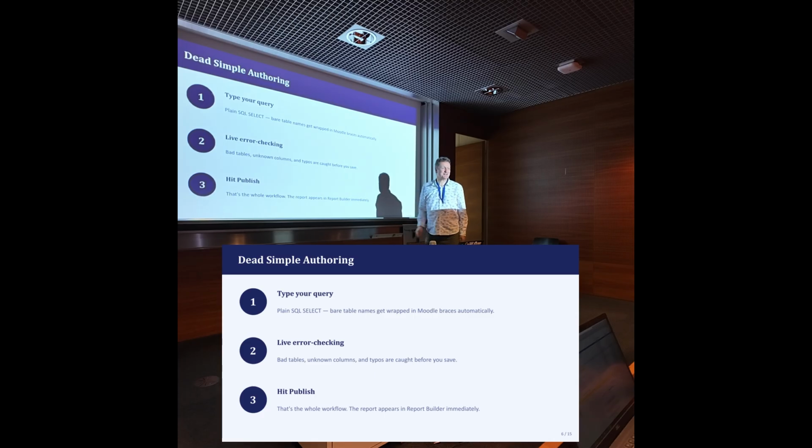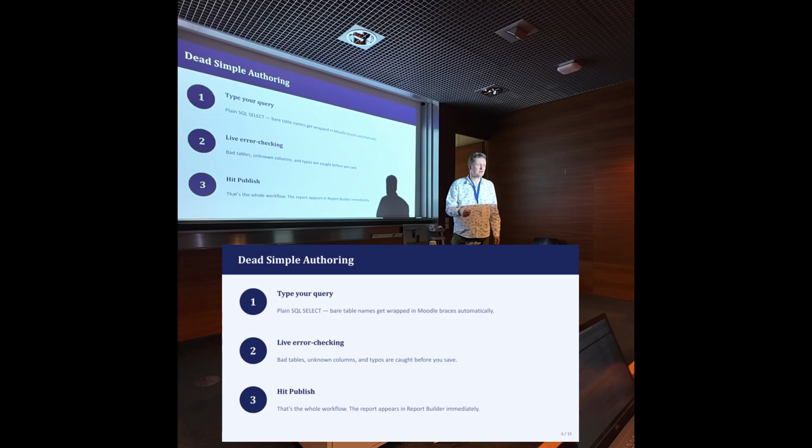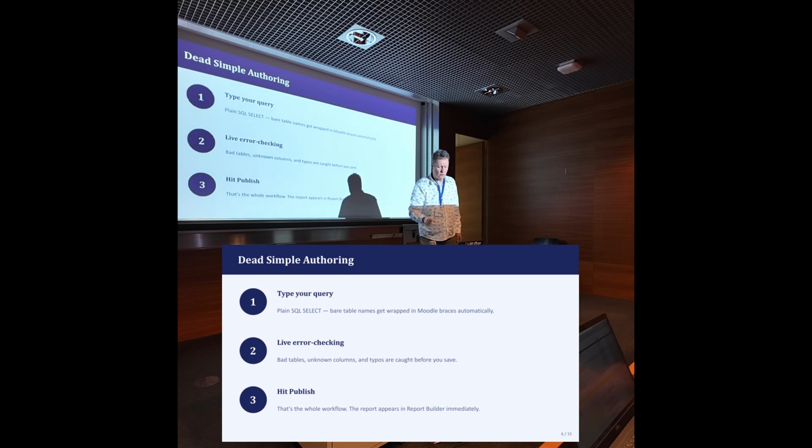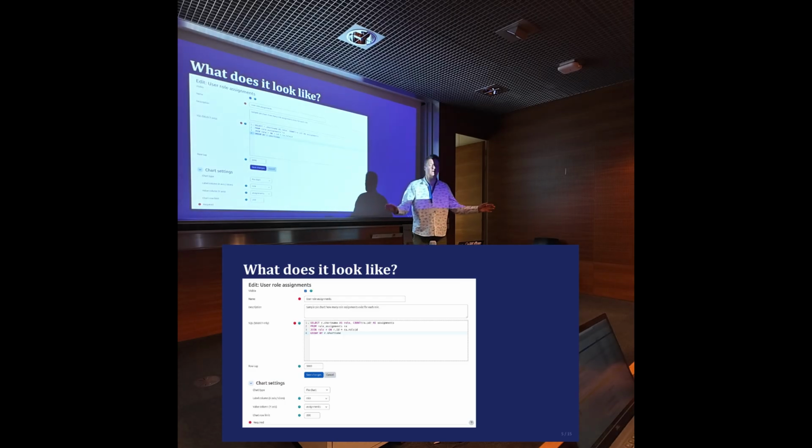Live error checking, it's got some really nice error checking and some very specific error checking. So there are places where if you use a Postgres thing or a MySQL thing, it doesn't just go, I don't know what that is. It says, oh, that's a MySQL thing. Bad tables, unknown columns, and typos are caught before you save. You hit publish, which is the whole workflow, and the report appears in the report builder immediately. So if somebody else had access to report builder, they can see it.